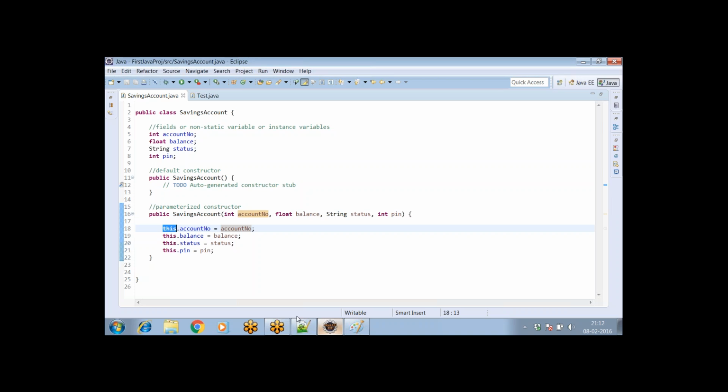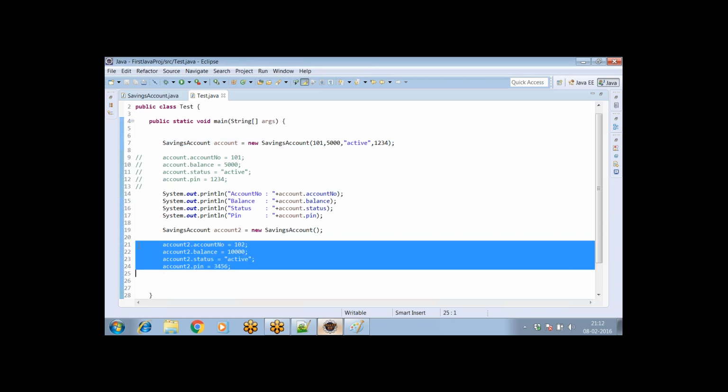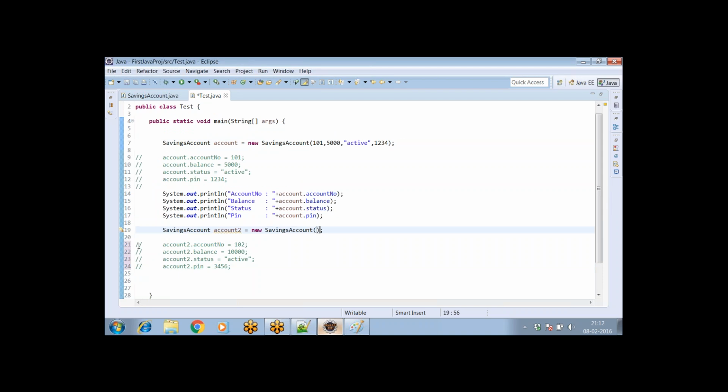Now you see the second object also. While creating the second object, we'll call that parameterized constructor and we'll pass those values.